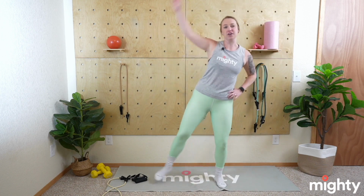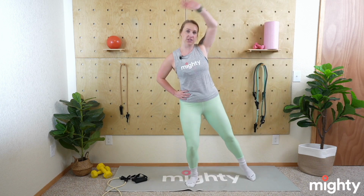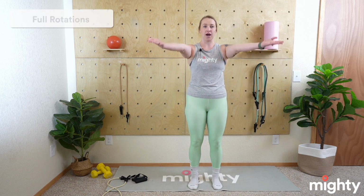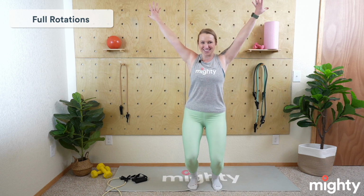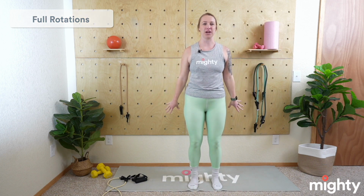Couple more seconds here on these half jacks and we're gonna go into some shoulder mobility because we have some upper body workouts here today. So we're gonna start with some full rotation. So we're gonna take our palms up and out. We're gonna come up and then we're gonna rotate, just so you can see my hands, rotate those palms back. And then we're gonna repeat that process.